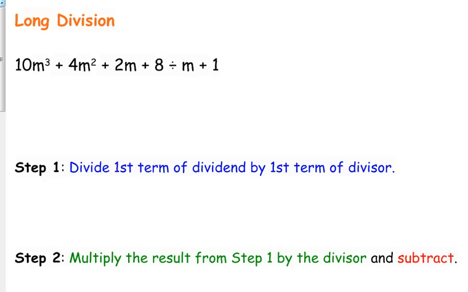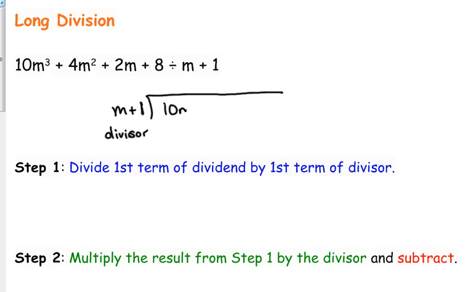First of all, we need to talk about a little bit of terminology, okay? I'm going to set up this problem. M plus 1 is what we call the divisor. Okay, it is what is being divided into. Now, this is not a square root. This is the good old-fashioned doghouse from elementary school when you were dividing.